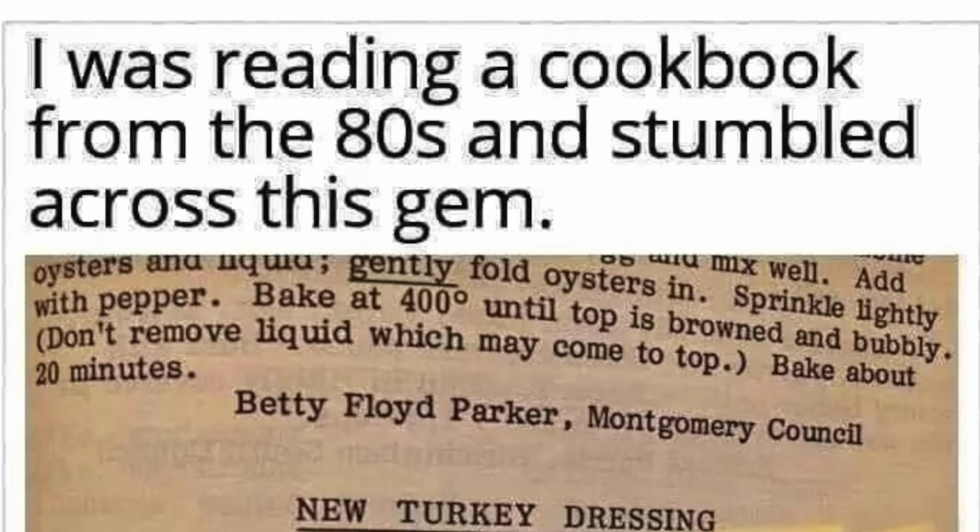Where was I? The recipe. My friend is kind of a kook for goofy recipes or vintage recipes that are just kind of absurd. And so this is what I got. Somebody has put some text on this that says, I was reading a cookbook from the 1980s and stumbled upon this gem. You had me at the pixelated text, okay? It's like somebody took a photo, and it's called new turkey dressing. And it's got your typical dressing ingredients.